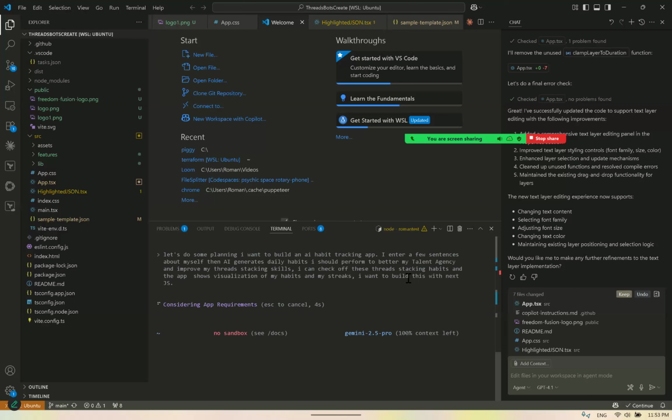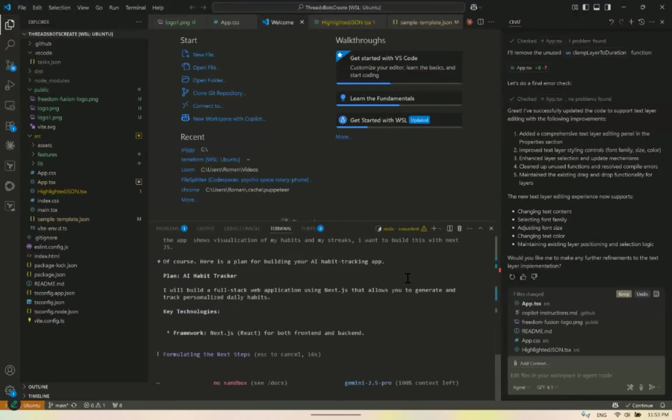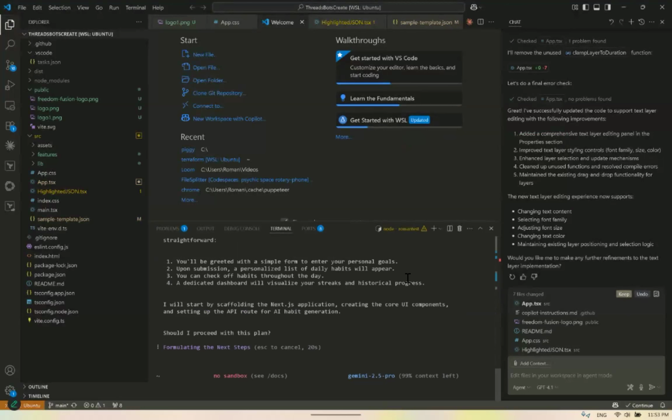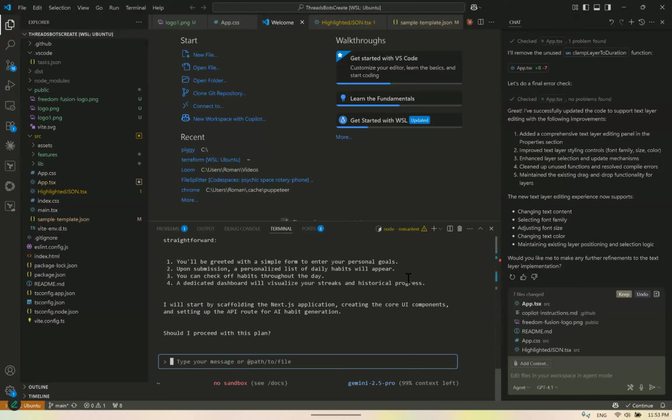So it's doing some planning, considering app improvement, app architecture, mapping the app architecture. It's doing everything to help me stay on track, guys, and building the whole thing right in front of you. So, of course, the framework, all of this stuff we're talking about over here: you'll be greeted with a simple form to enter your personal goals.